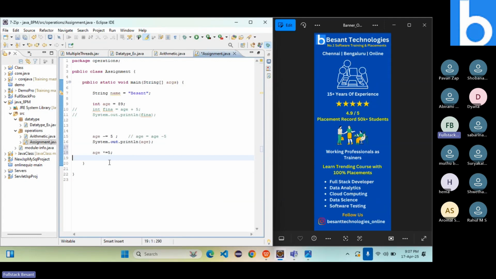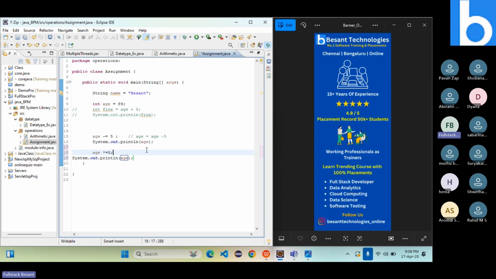Now we are just going to see about multiplication. So multiplication means age equal to age into 5. So age equal to 89, so 89 into 5 will be our output. Is that right, or is what I have told wrong? Wrong.